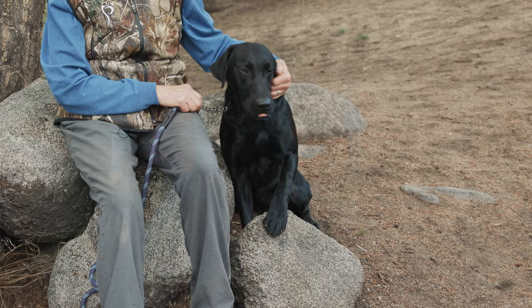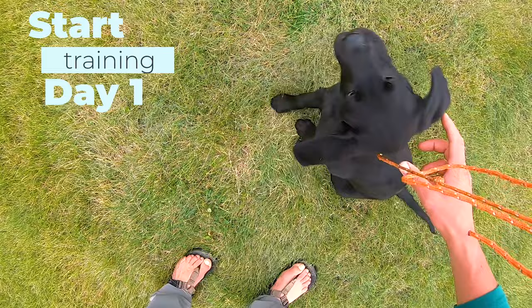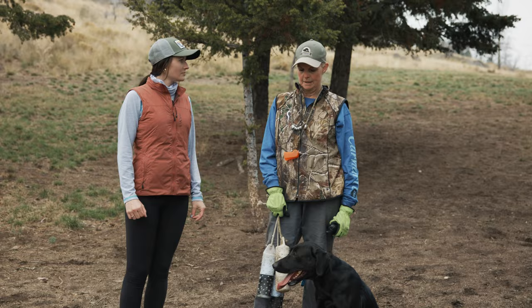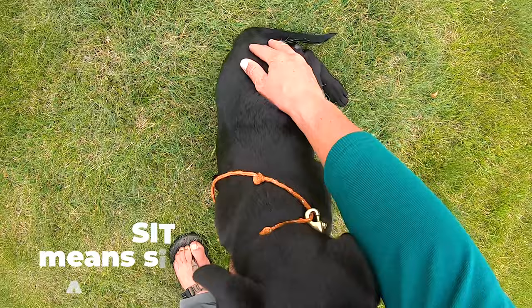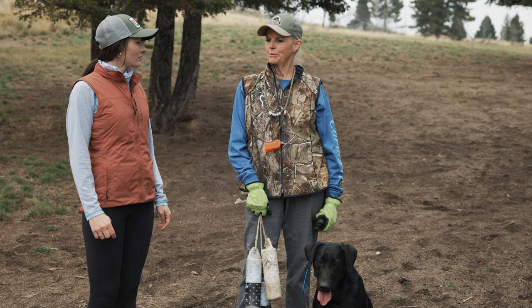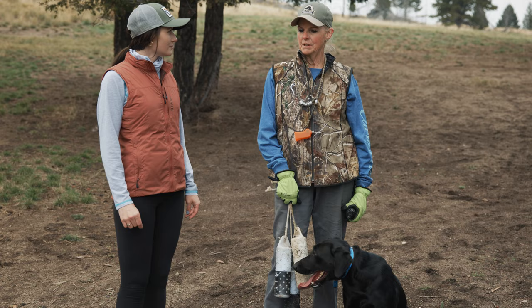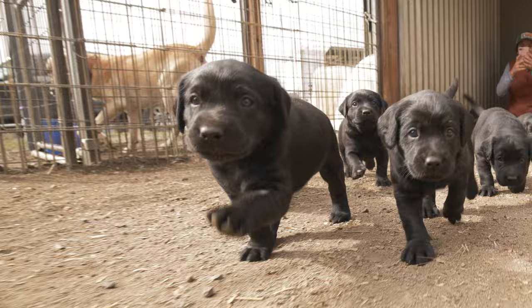Thank you so much for having us up here, Mary. When would you say that boat safety and boat manners start for a dog? You want to start training from day one towards any kind of safety, especially in a boat. You're going to want to teach the basic commands — sit means to sit and stay until you tell them to come off a sit. We teach them 'no' so that they know what's acceptable and unacceptable behavior. If he's going to jump over the edge of the boat, you tell him no and he should stop. If he wants to jump in after somebody's fish, you tell him no and he should stop. 'No' is a big command that we really want our dogs to understand well.